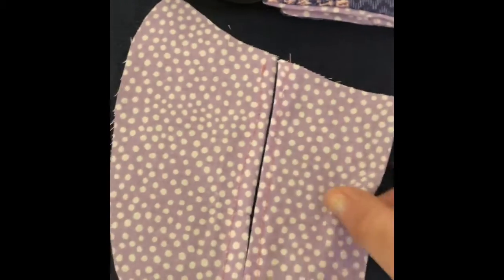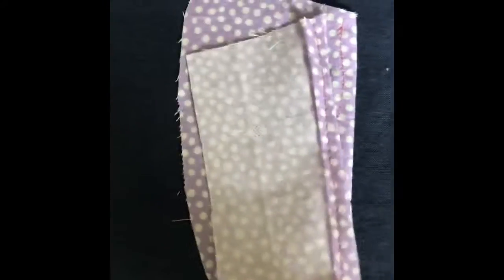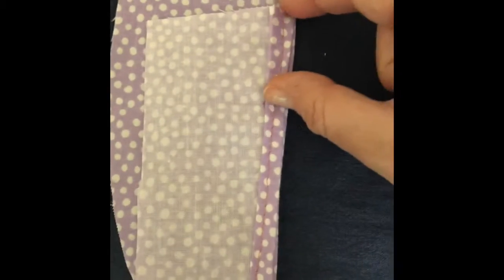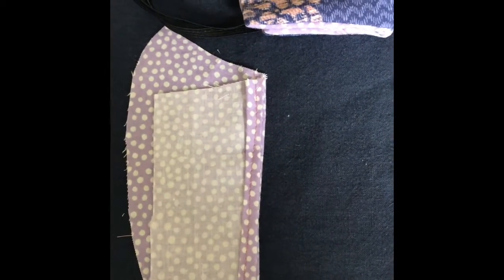And then I've got one of my other two pieces, and as you can see, I ironed the fold down over on itself twice and sewed up there. And now what you want to do is take these two pieces and put them right sides together, and you want to sew about that much and about that much, and that'll be your pocket to put the filter. So what I did is I sewed up here and up here, I opened it up, ironed it, and now it's got a little pocket there.